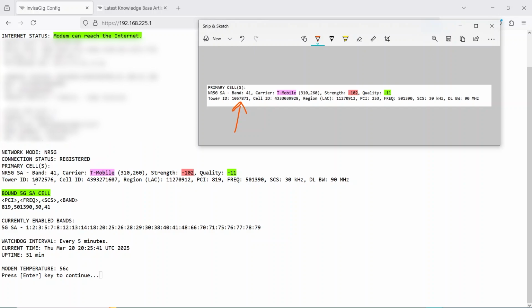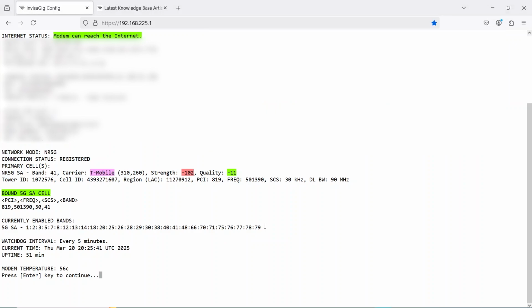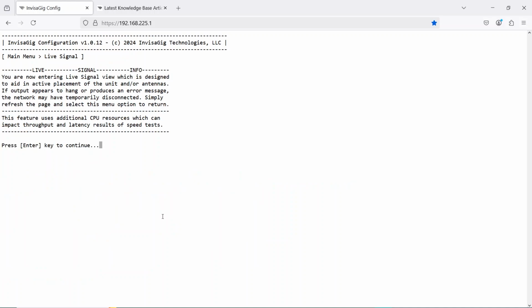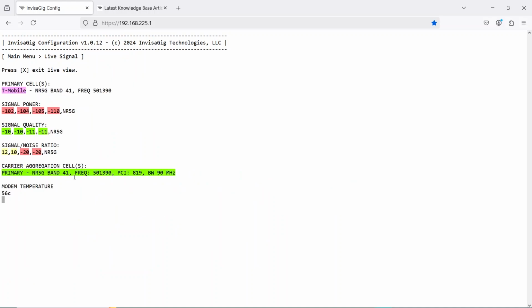This one's on tower ID 1072576. And you'll notice we didn't do any band locking. We're on standalone 5G. We forced it to 5G standalone, apparently. And so the network mode is 5G standalone. These are all the bands. We didn't disable anything. And if we wanted to, we can go to our live signal. It's connected to a single band of that N41.